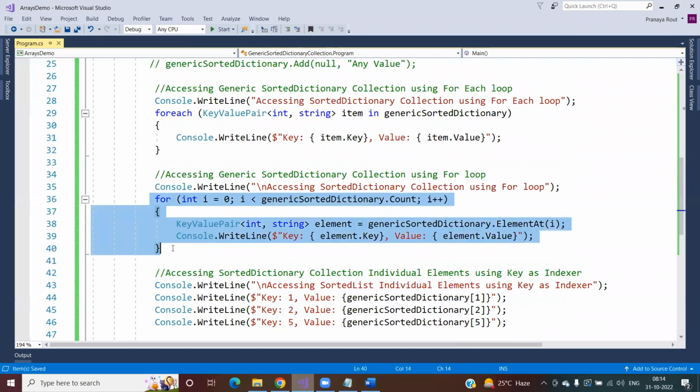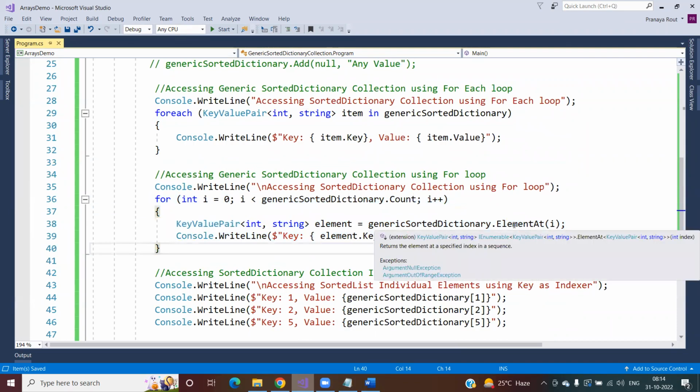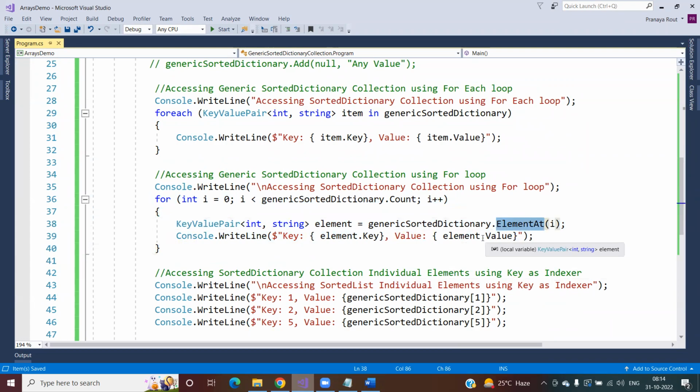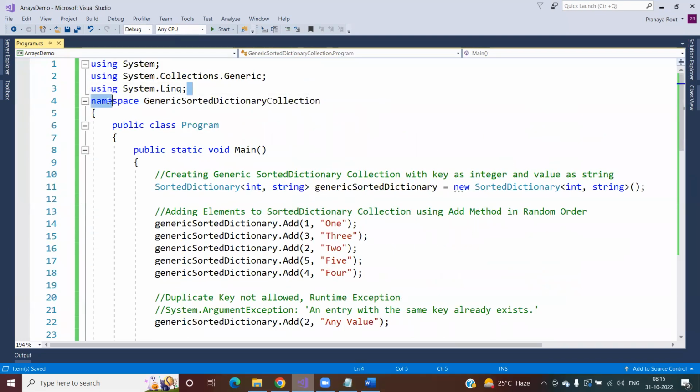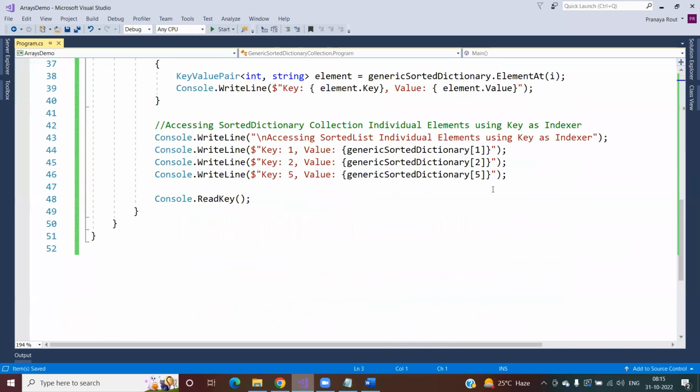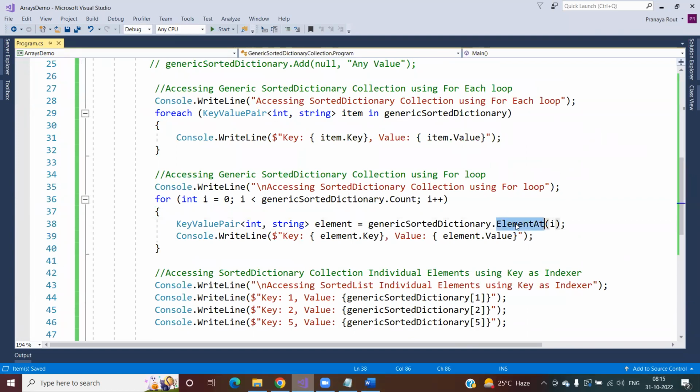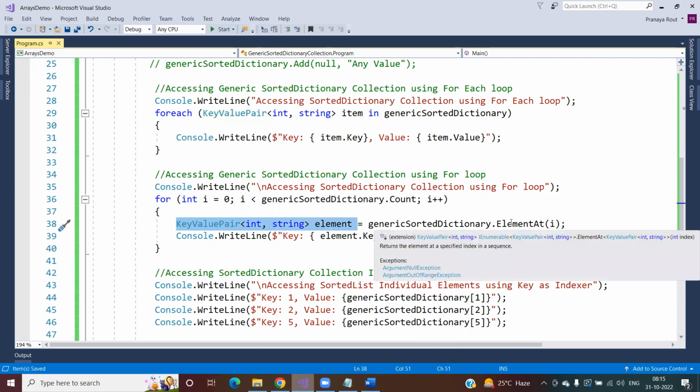You can also use the for loop. In this case, I'm using the ElementAt LINQ method, so I'm bringing in the System.Linq namespace. This ElementAt method returns the key and value at the given index position.